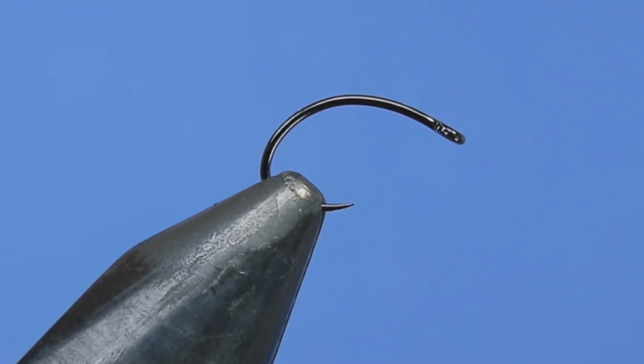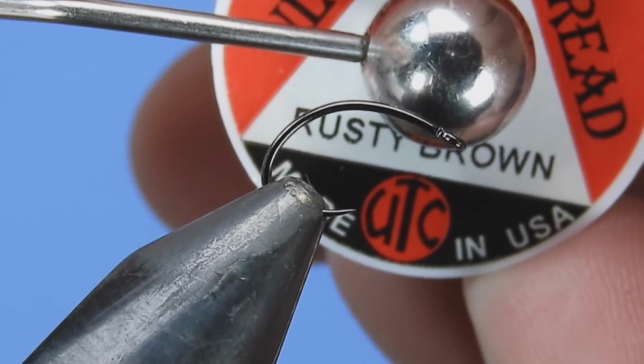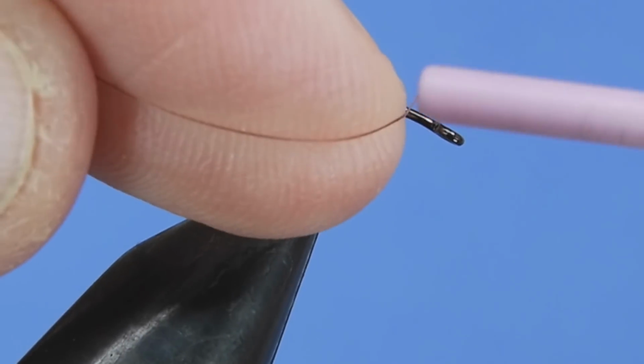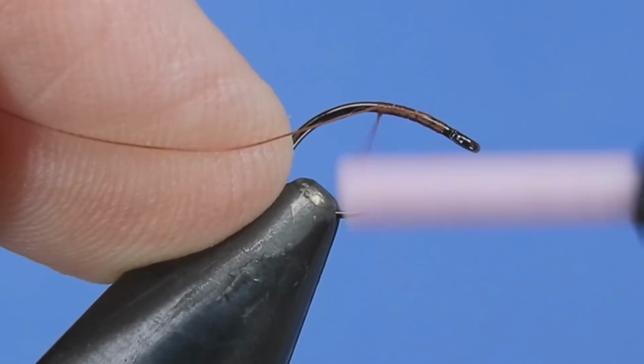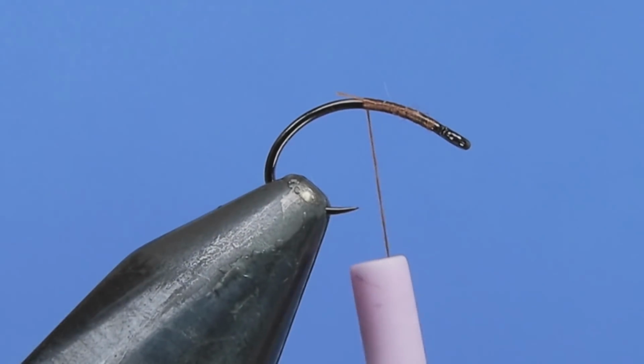For thread, we're going to be using an 8/0 rusty brown. This is the UTC 70D, and this lays nice and flat. This will make a nice body. We'll just start in behind the eye and we'll take our thread about halfway, snip off the tag end.